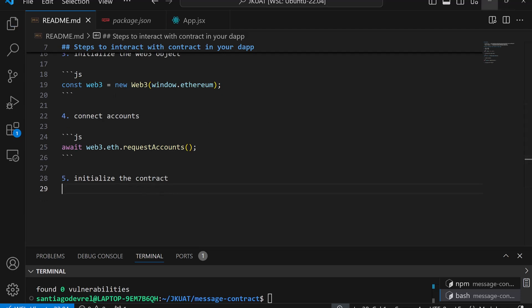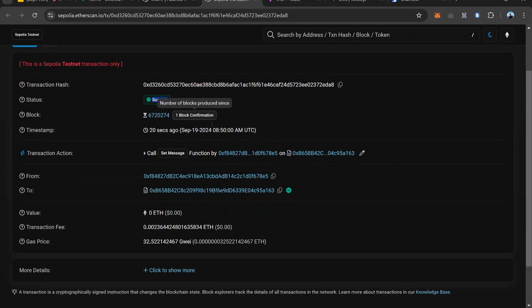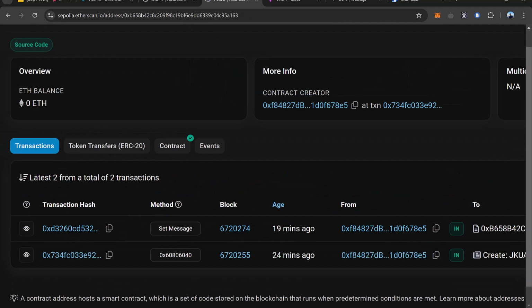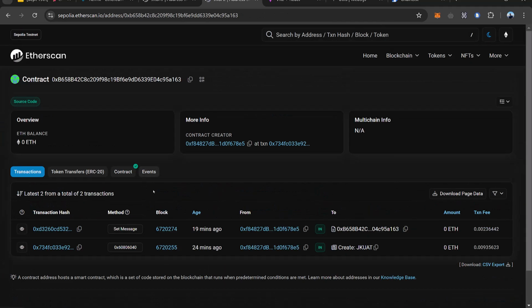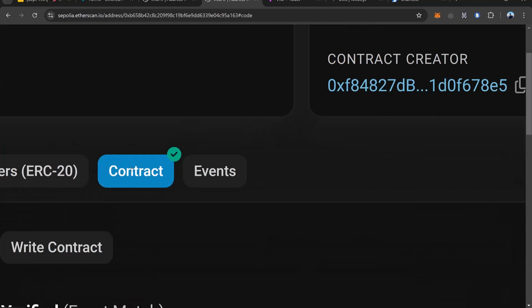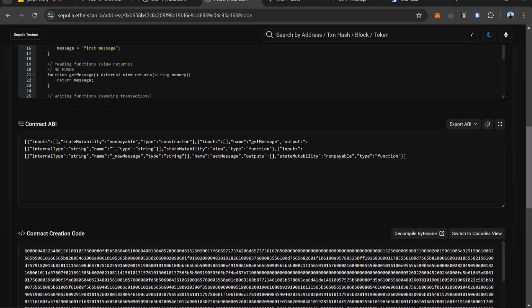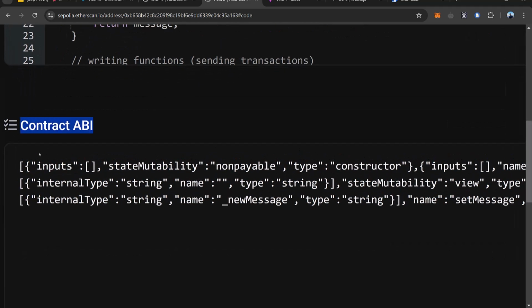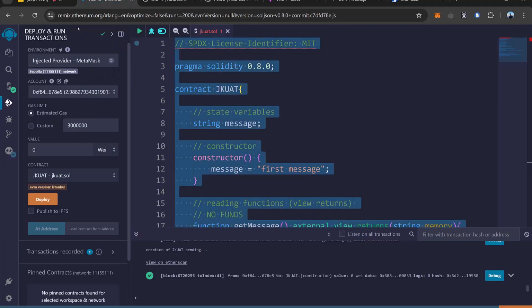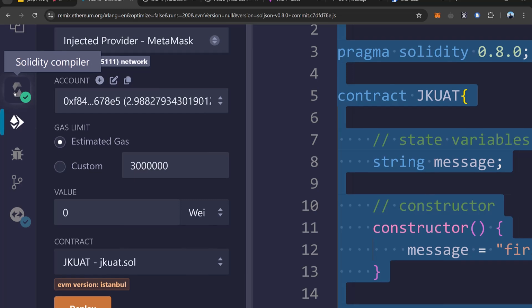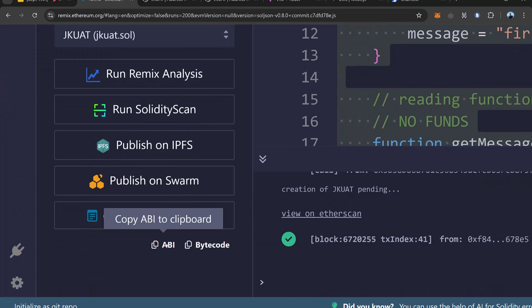So to interact with the smart contracts, we will always need something that is called an ABI, the application binary interface of the contract that we are going to interact with. So in this case is this contract. Yeah, so I came back to the contract that we deployed a few minutes ago. I will click here on contract, and you can scroll down and you will see the contract ABI here. Or the other way to find the contract ABI is here in Remix. If you come to Remix and then you click on Solidity compiler, you will also see the ABI here. So you can copy the ABI from any of those two sources.